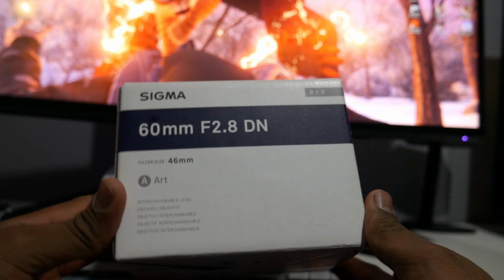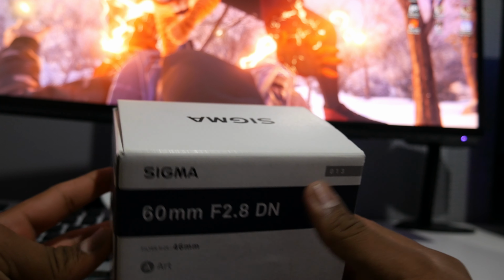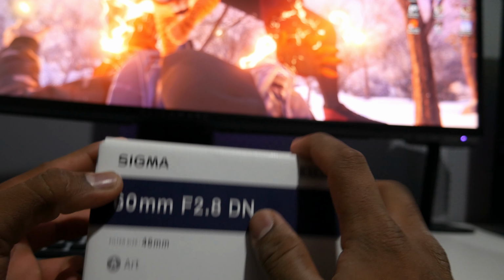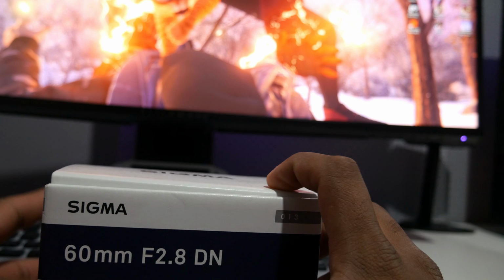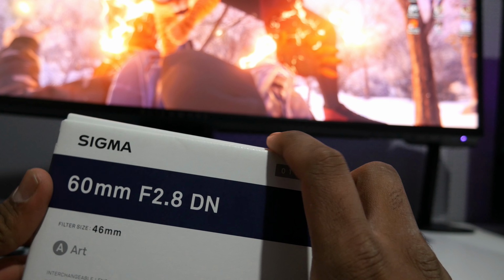This is the box right here, guys, and this is a really special lens actually, f2.8 60mm. I'm really happy about it. It's considered one of the best lenses for Micro Four Thirds, especially for the Lumix G7. It gives a really good bokeh effect, and overall it's really good.